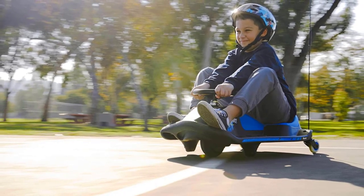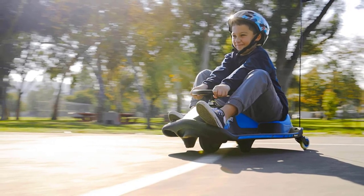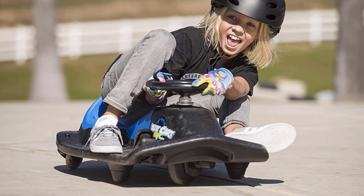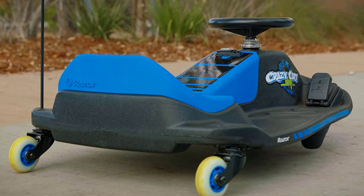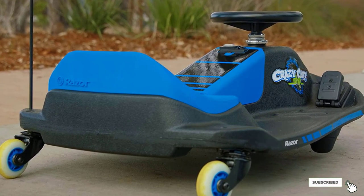The Crazy Car is made of a combination of durable aluminum and plastic. It also includes a safety flag so your child is always visible on the track. The unit is powered by a 12-volt rechargeable lead-acid battery, making it generally maintenance-free since it has no chains that need greasing. The battery can run for up to 40 minutes or go for up to 5 miles on a single charge.